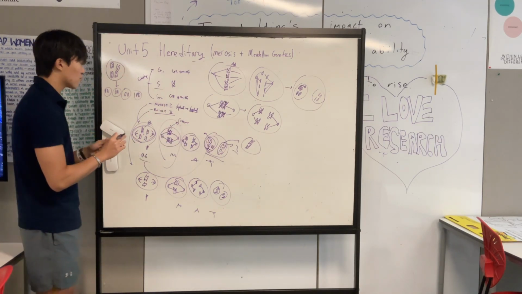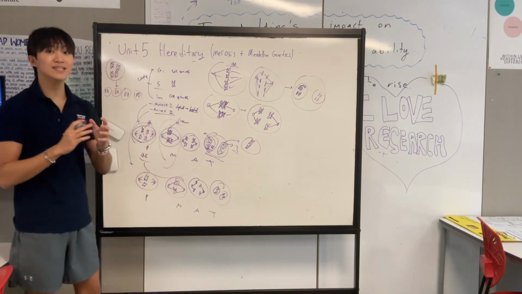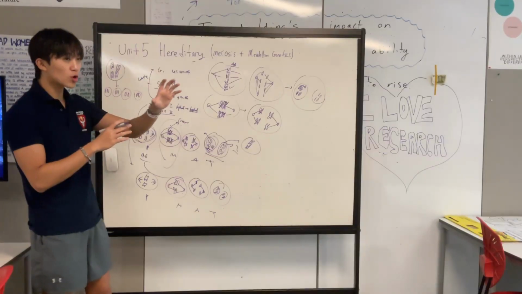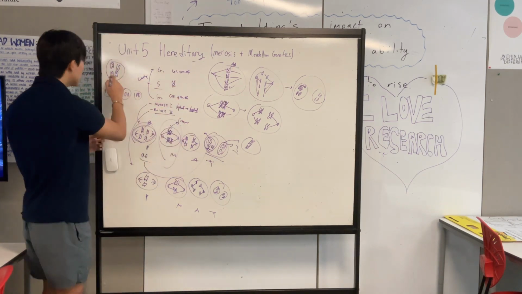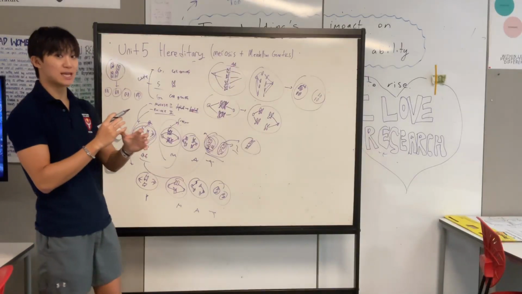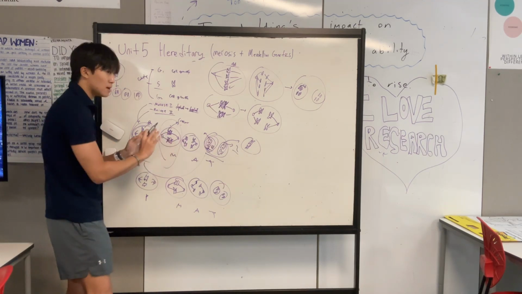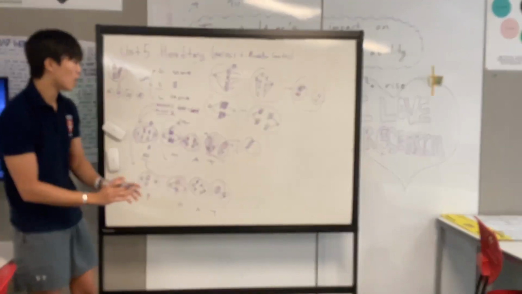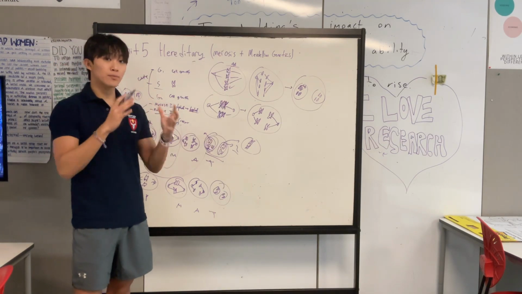Another important thing is called random assortment. Random assortment is basically when these partners align in the middle, this order is random. Why is this important? If they always align in the middle in the exact same order, then how these 4 chromosomes split into 4 smaller sex cells will literally be the same every single time. And again, that decreases diversity, right? So how these partners align will always be different. It's going to be random all the time. And that way, we can increase the diversity of this whole population.